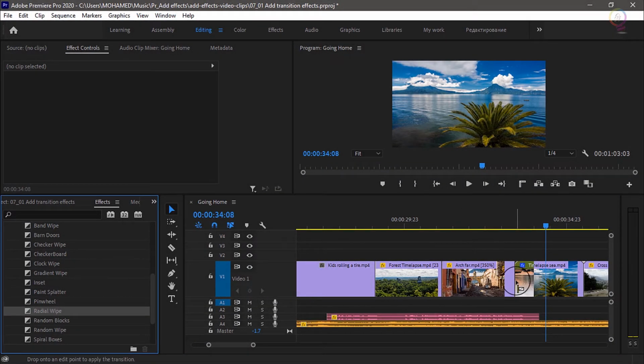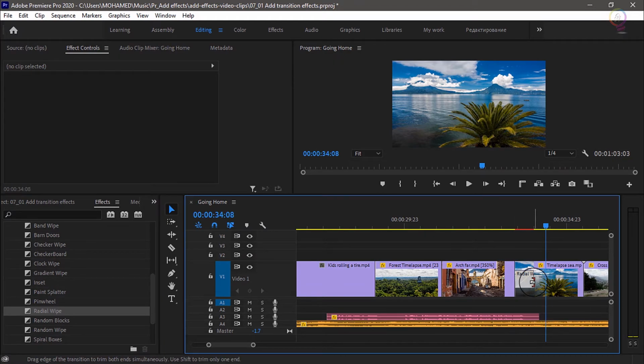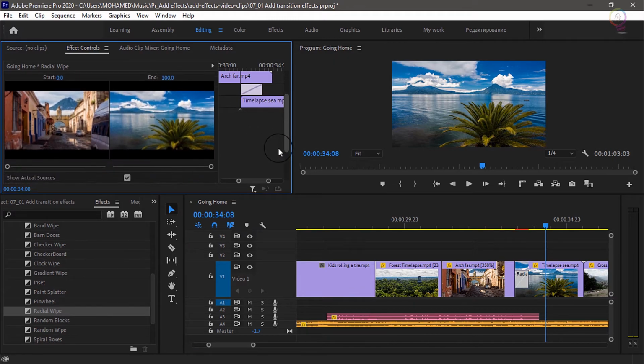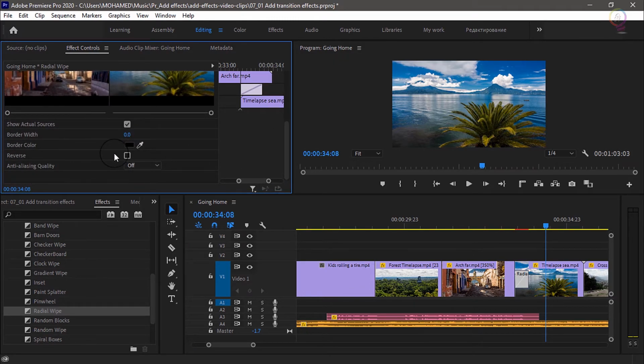Let's put that radial wipe on. And maybe I'll adjust the timing to make it a little shorter. As you can see in the Effect Controls panel, now I have got the radial wipe selected. We have a few more options.